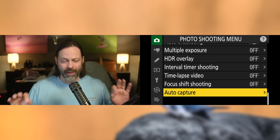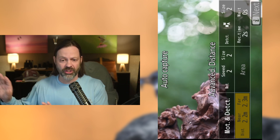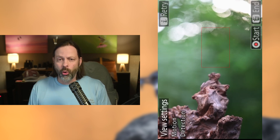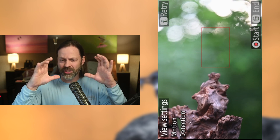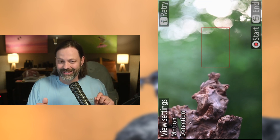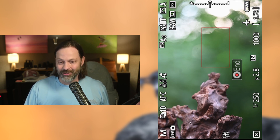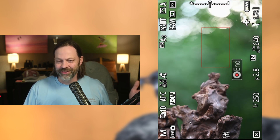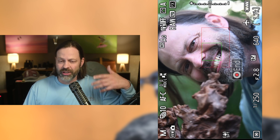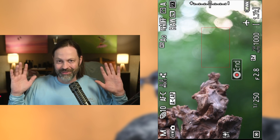This is the actual menu out in the field. Going into start, here's the display I showed you in the office — it's got the motion and speed settings. I hit the record button, I'm changing the focus area to a smaller box since I wasn't sure what would show up. I'm playing around a lot. I hit the record button and all settings pop up — I'm shooting at 10 frames a second, 1/250th of a second. I tested it with my hand and face just to verify everything is focusing and working. I'm at auto ISO, F2.8. Now it's been two hours, so I'm going to run out and grab the memory card to see if it works.